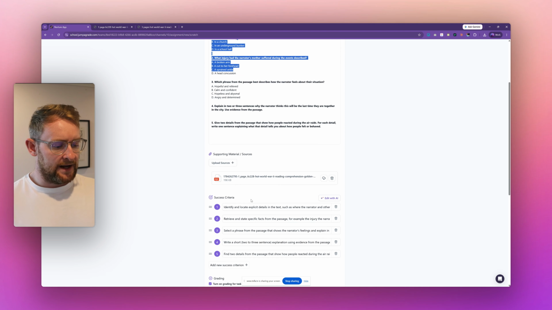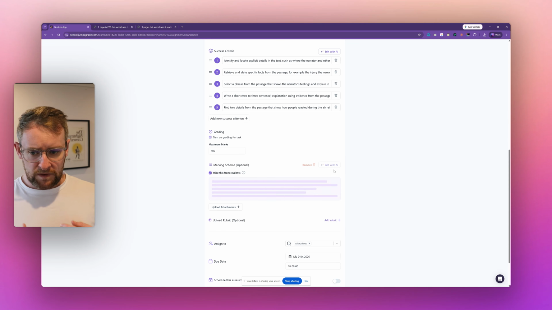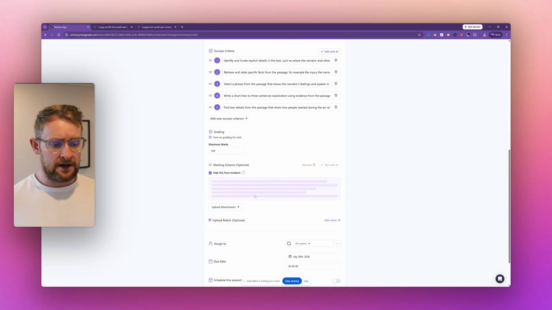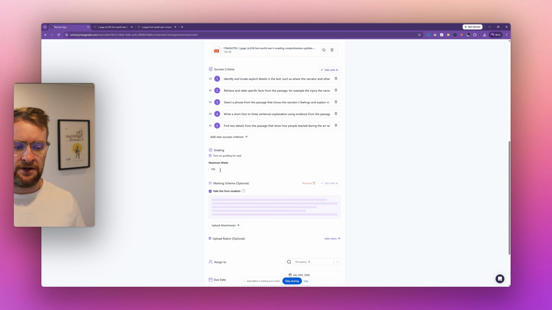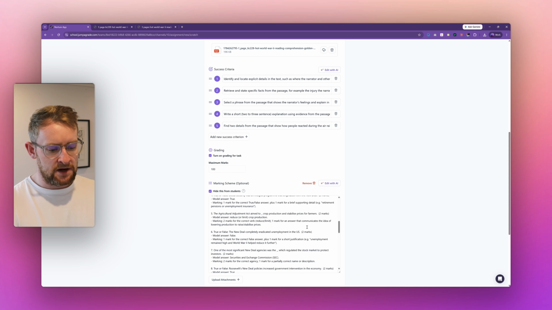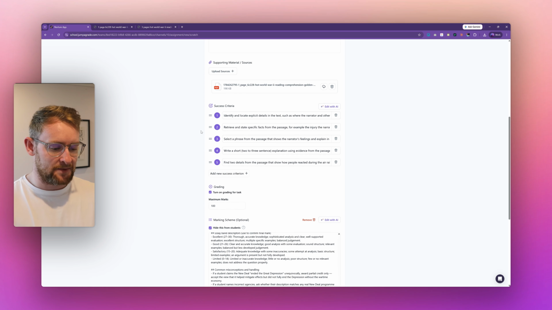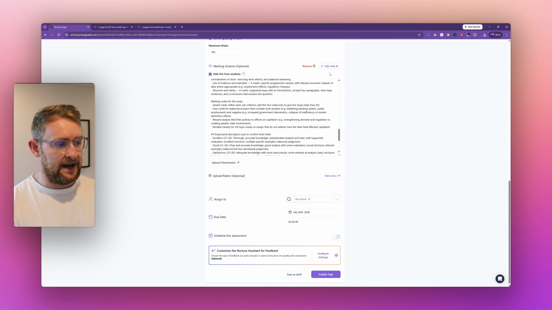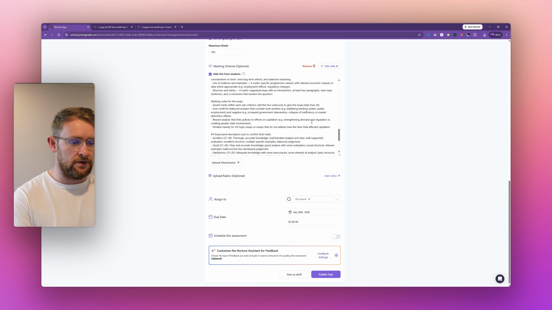Okay. What you can do is, once you're happy with your questions, you can generate a marking scheme with AI. What this will do is it will fill in a marking scheme in here based on the exact questions we have in here, and whatever number of maximum marks you've set in the maximum marks field. And after a few seconds, we can see we have a really comprehensive marking scheme here. This is probably too much, to be honest, for something as simple as just a 5-question reading comprehension piece. But you can edit this further with AI later. And I'm going to cover editing all of these things in a separate tutorial. The purpose of this is just to show you how you can get started with generating.